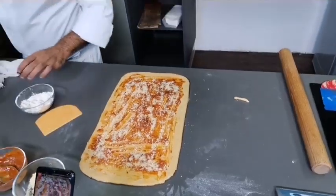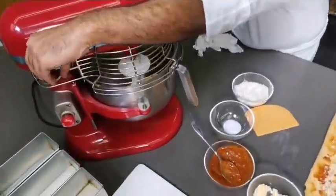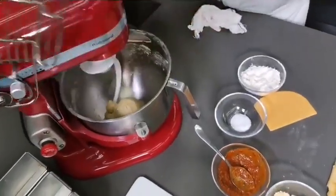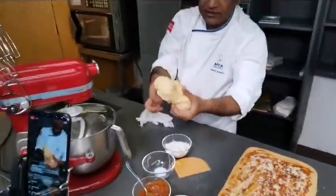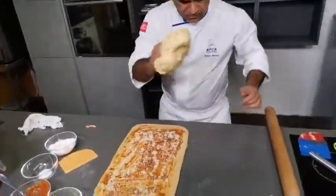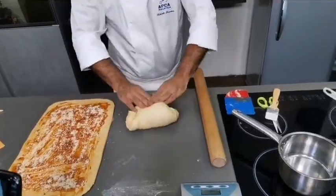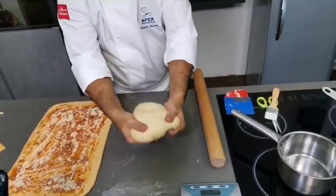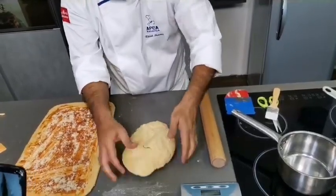While this is going on, let me also show you how the dough looks in the machine. The dough is getting soft. Can you see this now? I can show you here. It's not ready, but it's getting soft. Okay, but if you try to see, it's tearing off. This is what we don't want.